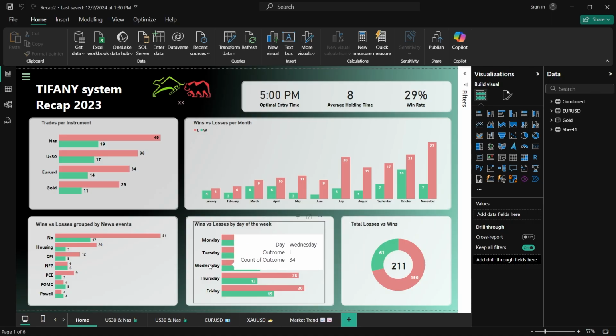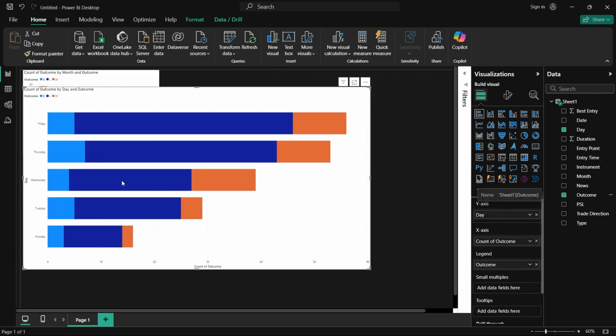Yeah. Last year, Wednesday was the second best day of the week with the most wins, and Friday was the best. But this year, as you have seen, the day of the week with the most wins is Wednesday with 12, followed by Friday and Thursday with a tie of 10 wins each.